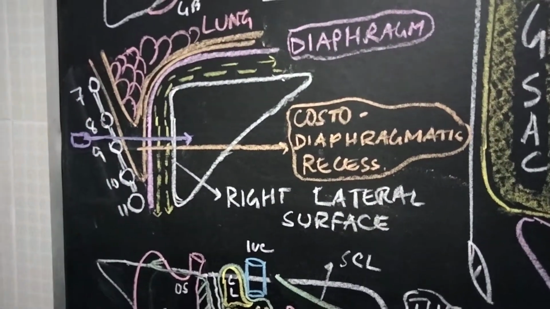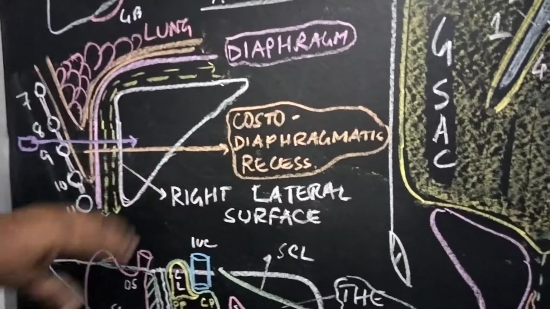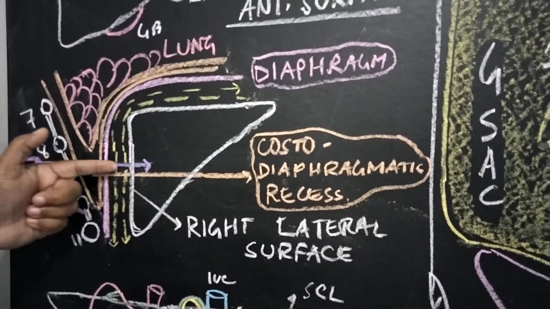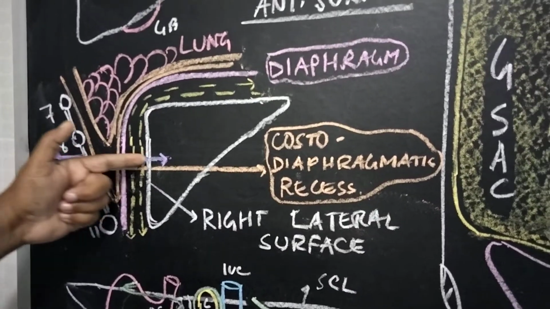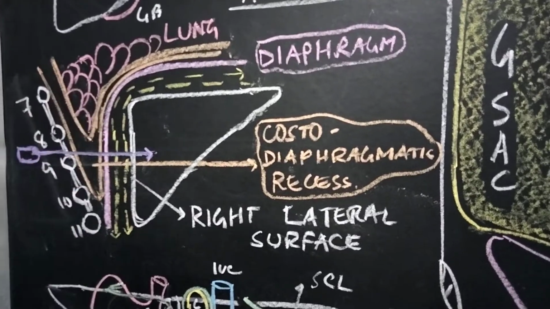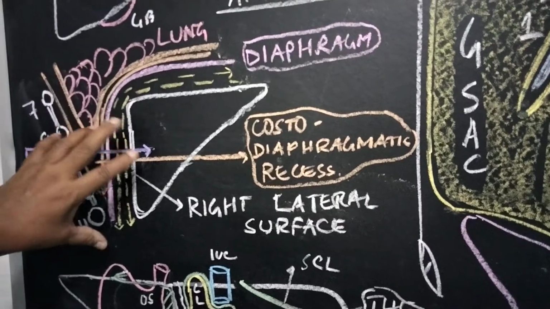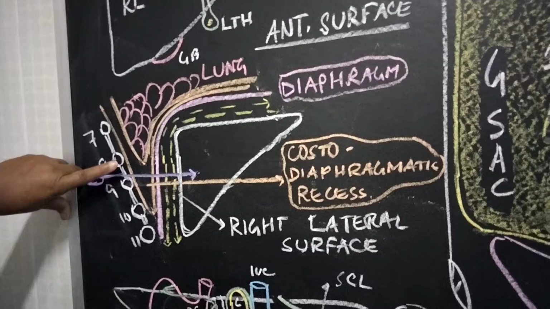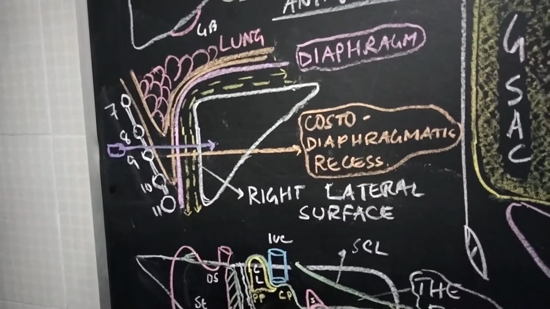Why is the right lateral surface important clinically? Because when a liver biopsy is to be done, the biopsy needle has to be introduced below the 8th intercostal space, through the lower part. This is your 8th or 9th intercostal space. This needle is coming to the liver to take the hepatic tissue for the biopsy. So this is very important clinically. Okay. So this is the right lateral surface coming in contact with the peritoneum, diaphragm, pleura and the lung. Lung till the 8th rib, pleura up to the 10th rib. Okay. So this is the right lateral surface.